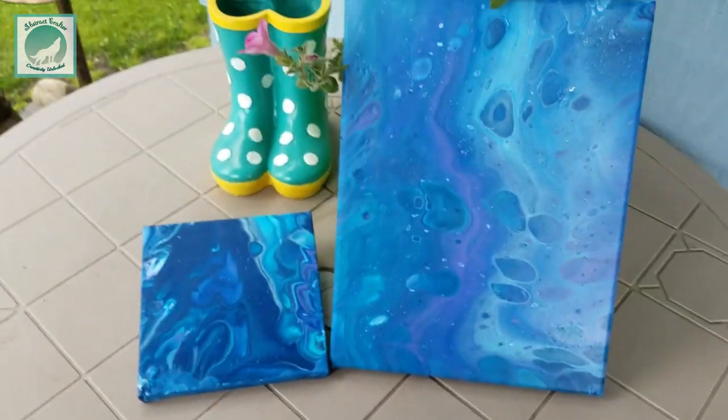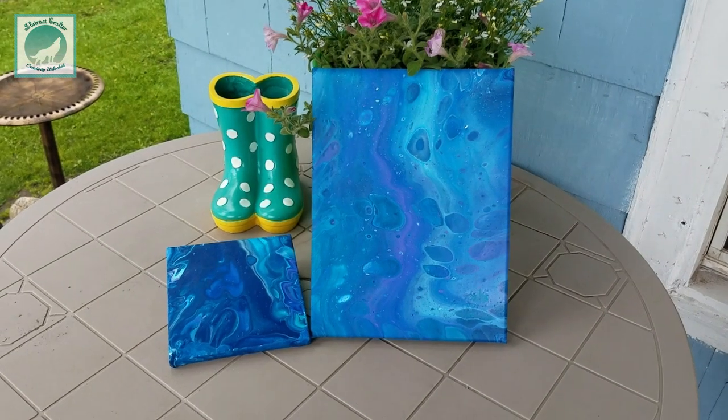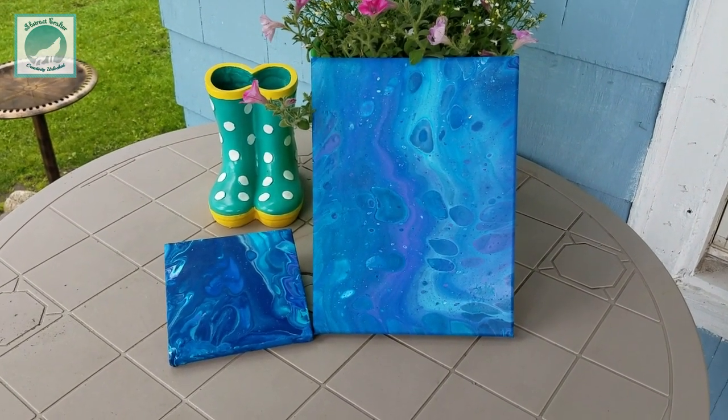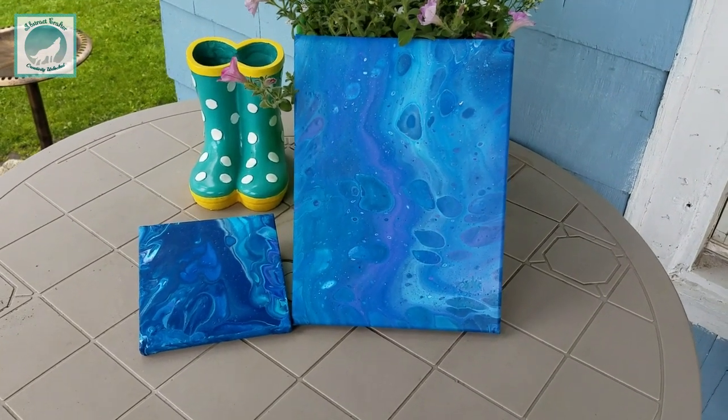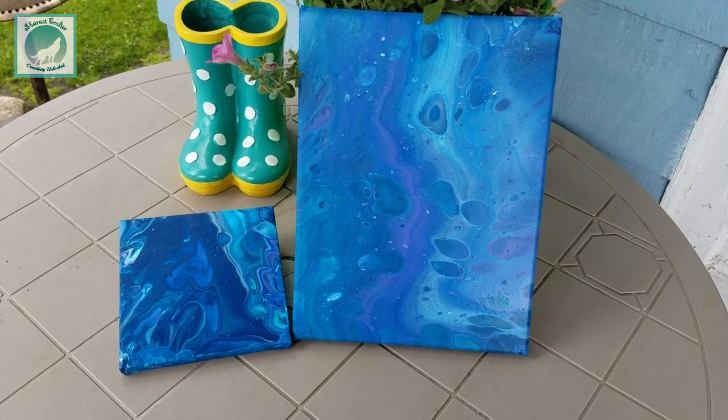I mean, you look from afar, and they look beautiful. You don't see the holes. And you also have to keep in mind that these are not sealed. They don't have anything over the top of them that could possibly fill in those holes. So there's that as well.